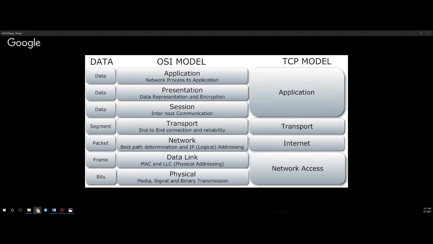Now there's lots of ways to help remember what each layer is called. And you can do this bottom up or top down, totally up to you. And two of the easiest to remember and the most appropriate, so I can actually share them, are the pizza models. So take a listen to this sentence and one by one match them up to the layers. Please do not throw sausage pizza away. So from the bottom up, if you say that sentence, each of those words has the same first letter as each of the layers. Please do not throw sausage pizza away.